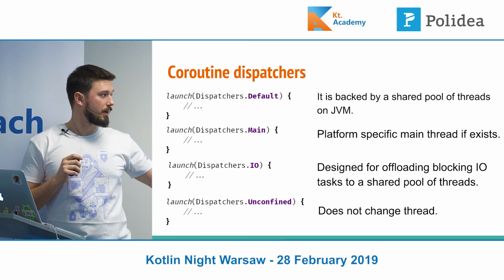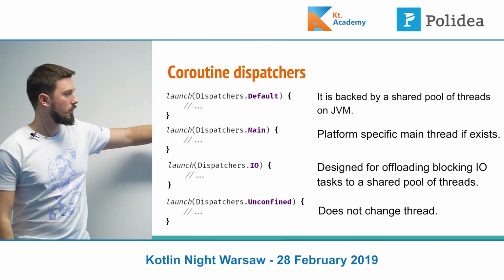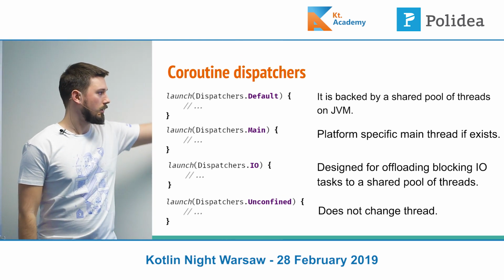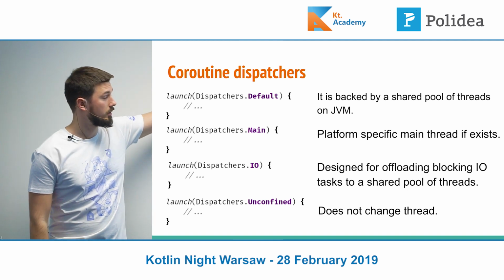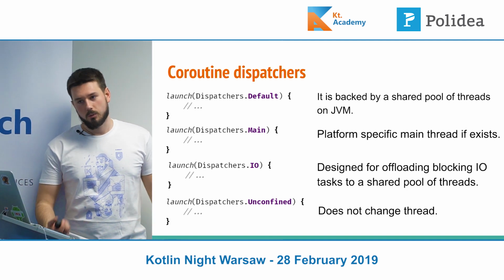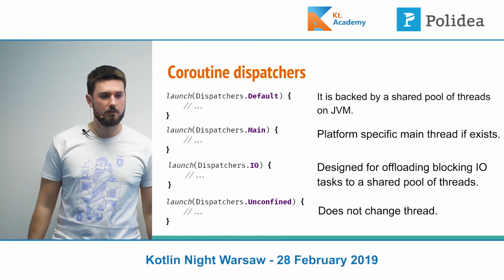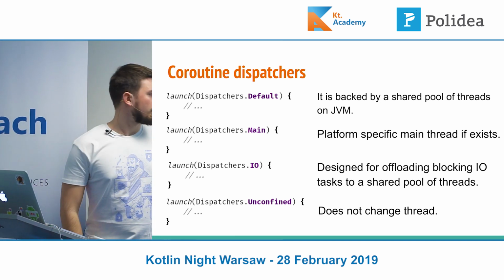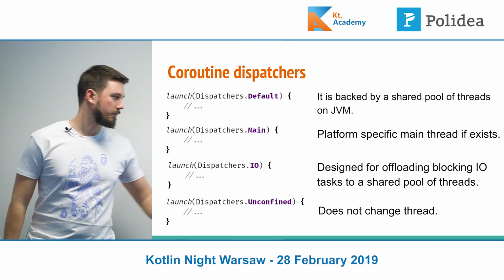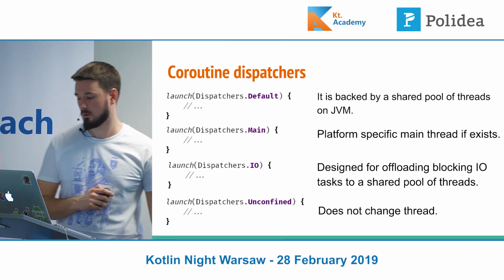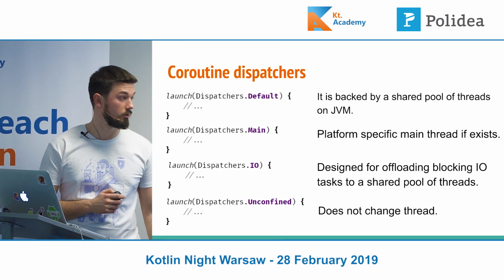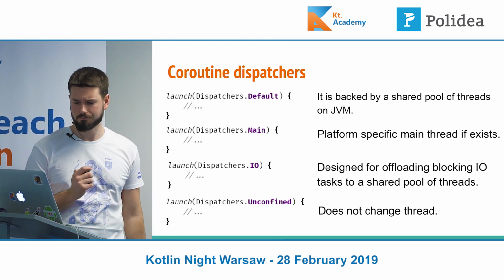So of the coroutine dispatchers, you as an Android developer will mainly use those two. This one to do changes in views. This one to do network requests, database requests, basically everything else. Unless those are suspending functions, then you can do everything on Main. But if you don't want to do calculations on the main thread, it's good to switch to Default as well.